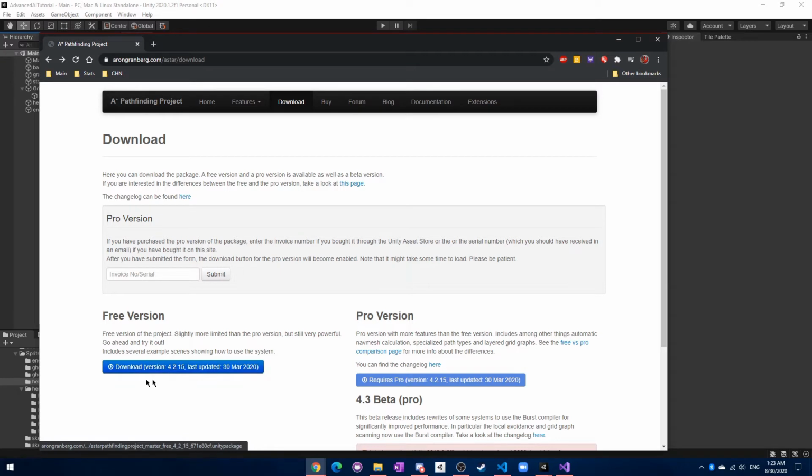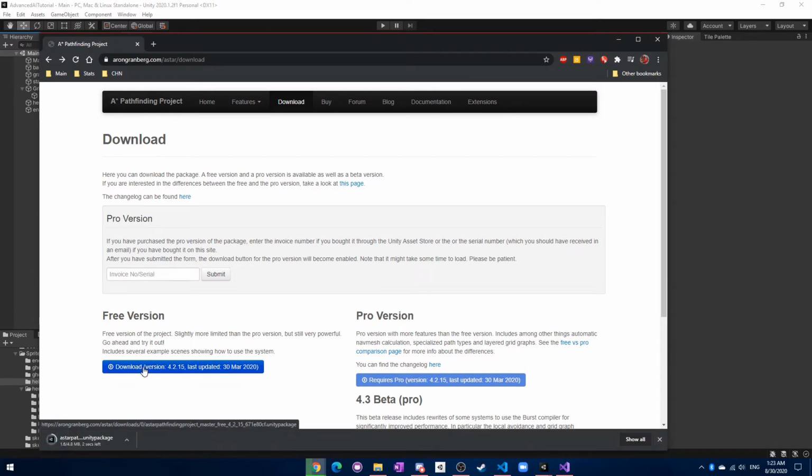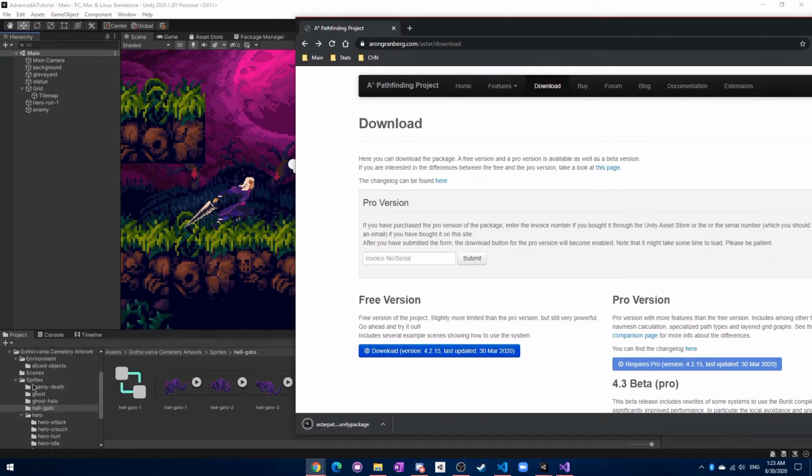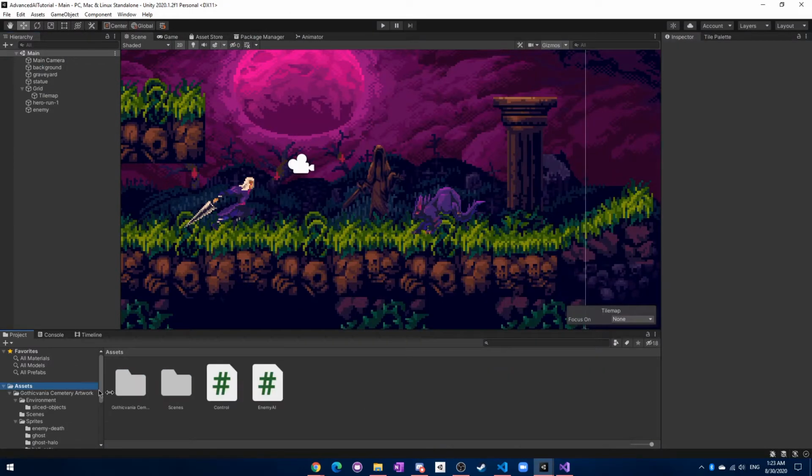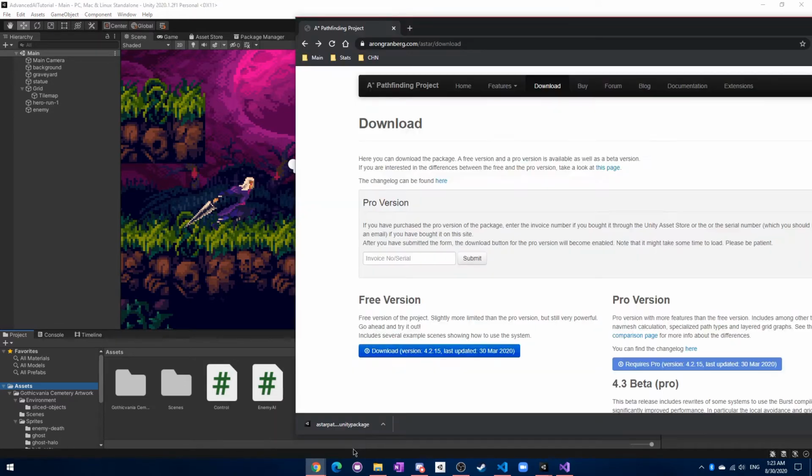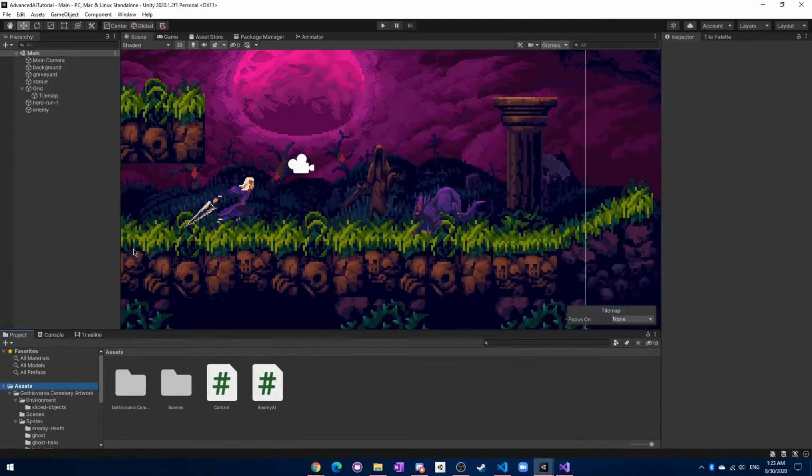What you need to do is download the free version, and then once you download it, import it into your project, which I can do just by dragging it in there like that, and then clicking import.